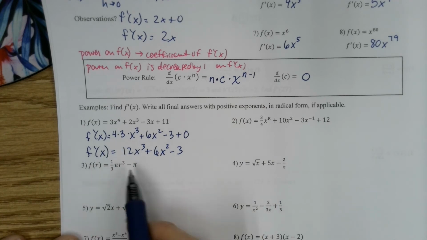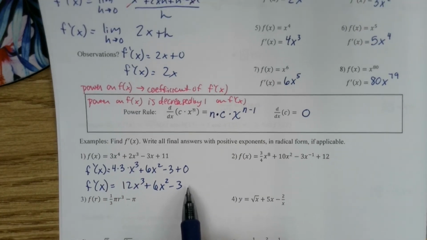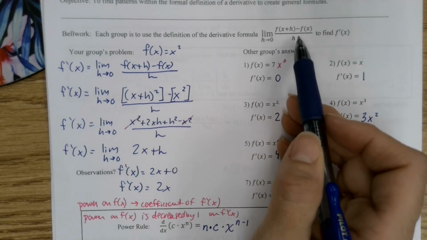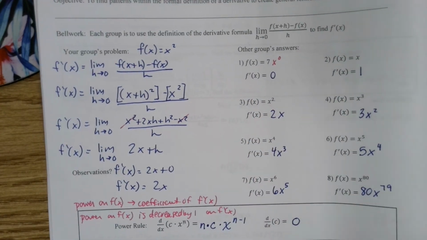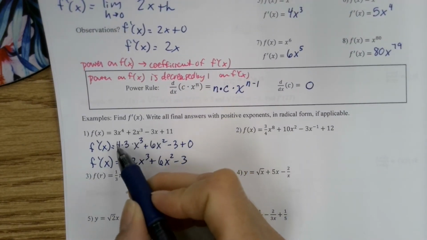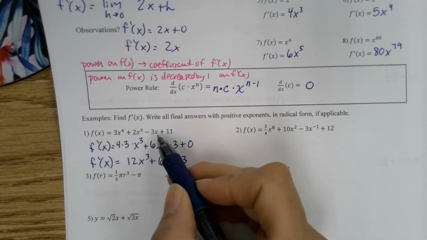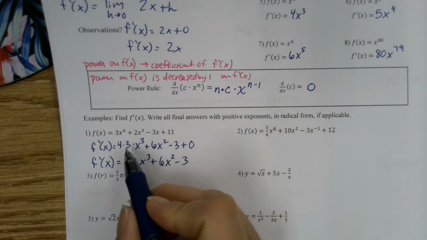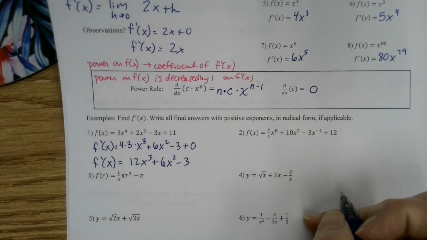This is significantly faster than if we had to evaluate the limit as h approaches 0 of f of x plus h minus f of x. You would be substituting x plus h in here. You'd be raising it to the 4th power, to the 3rd power, and then to the 1 power. And it would be a very long, tedious process. And we can do this one in less than a minute.